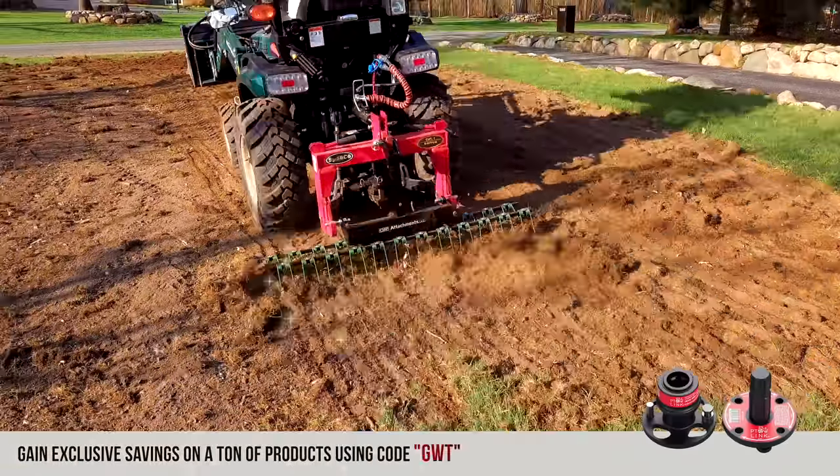And 3, it's putting little grooves where all those rake tines are making contact. And so what that does is gives you a nice little trench for a seed bed. And so you can come through afterwards, do your overseeding, and then run that Dethatcher rake again, ideally at a little bit of a different angle, so it kind of skims and scuffs the dirt over top of all those little trenches, covers all the seed up so you have really good seed to soil contact for germination, hold some moisture in, and then get your grass started.